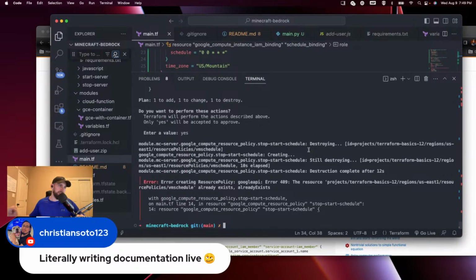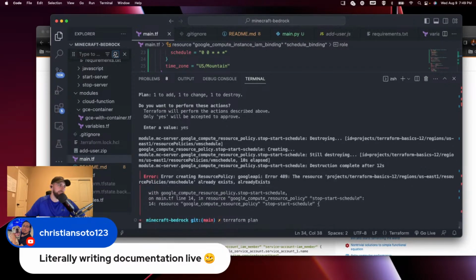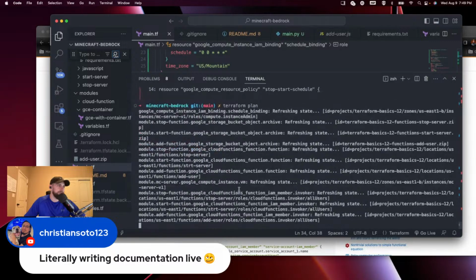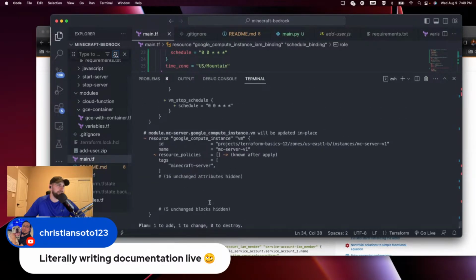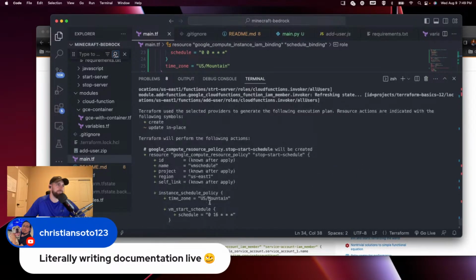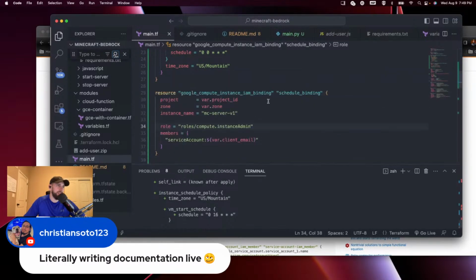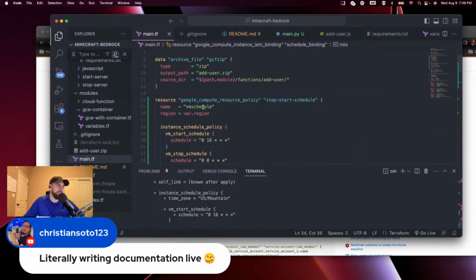Okay, so the schedule already exists, which means we're going to have to rename this probably. Okay, it's just changing it. Basically, it's trying to create what we already have. So we'll just do stop schedule.